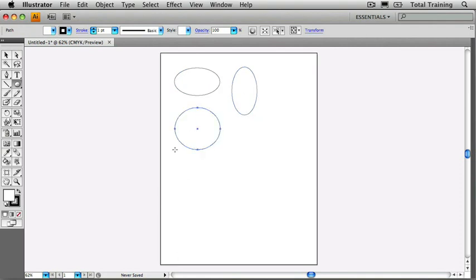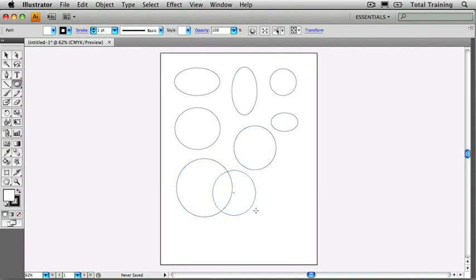I have my smart guides turned off, so I don't have those green guidelines that were showing up before when we were looking at rectangles. So all I'm doing here is just clicking and dragging with my mouse. No big deal. How do I draw a perfect circle? The same way that I draw a perfect square. I'm just going to hold down the Shift key here and click and drag. That's all there is to it here.